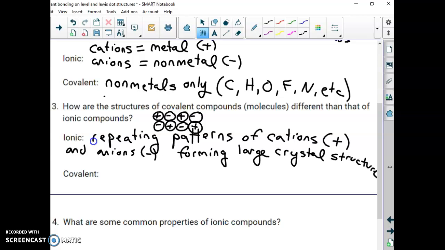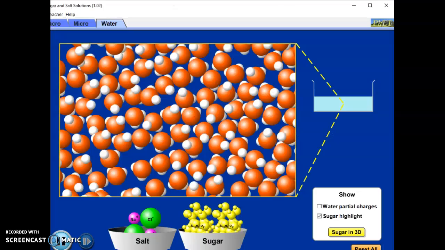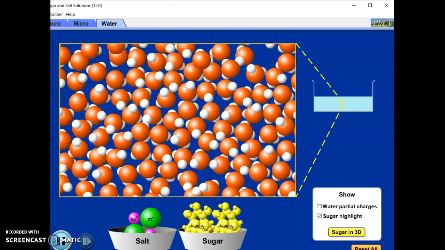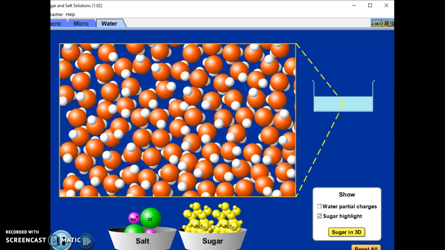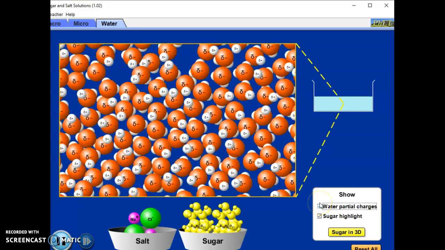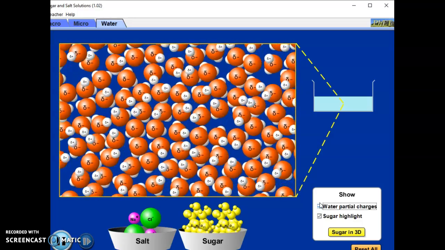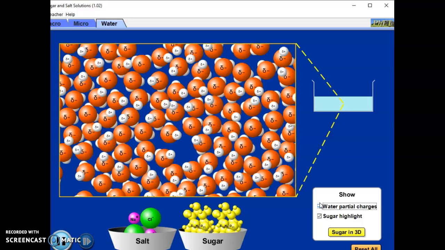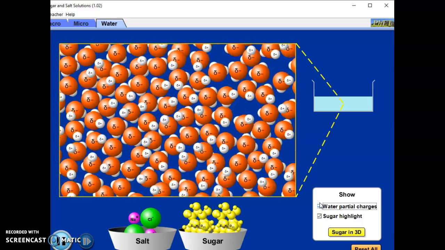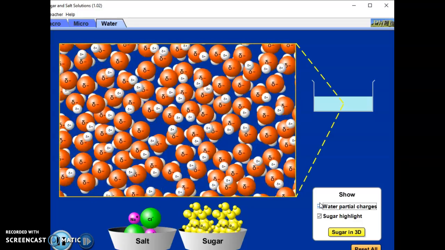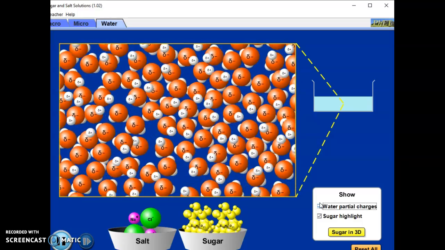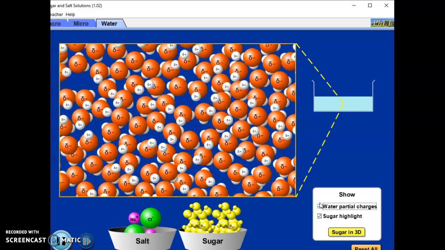Covalent molecules, and that's what we are talking about here. These are really molecules. When we hear that term, we're talking about individual covalent compounds. We can look at a little video here. And we have some covalent molecules going around. We have water. You can see little positive and negative charges. These aren't full positives and negatives, but if you remember anything from biology, water is polar. And you can see it's moving around, sticking together. But it's not in that big uniform structure. These are individual molecules floating around.